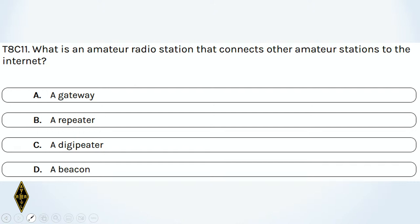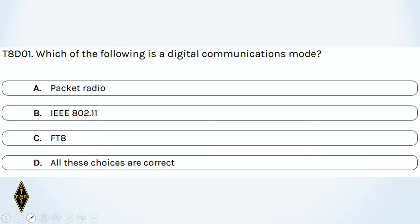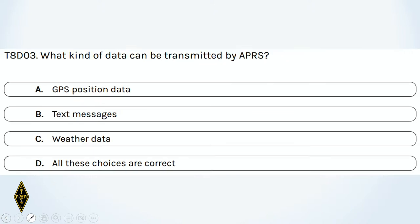And what is an amateur radio station that connects other amateur stations to the internet? Alpha. A, that's a gateway. And which of the following is a digital communications mode? D, all of them. All of those are packet radio, the original one, IEEE 802.11, which is Wi-Fi, and FT8. All of those are digital communications modes. So what kind of data can be transmitted by APRS? All of those. Yeah, some TNCs have built-in thermometers to give you weather information. So yes, all of those could be transmitted.